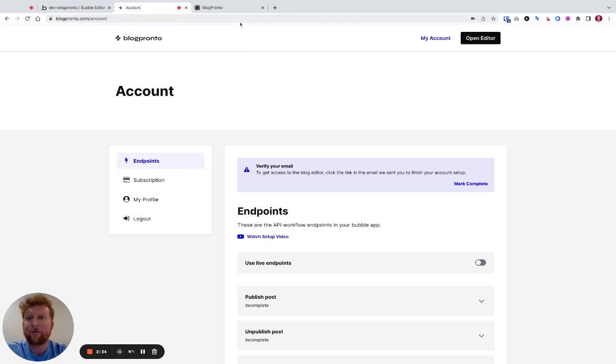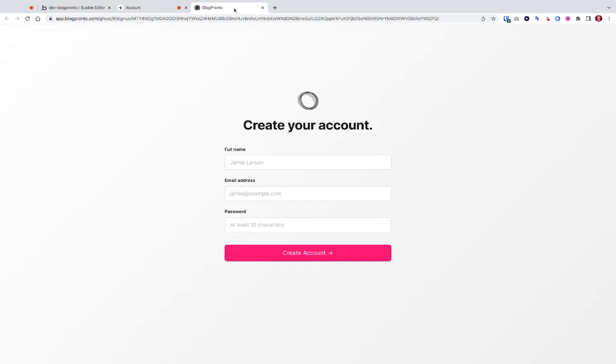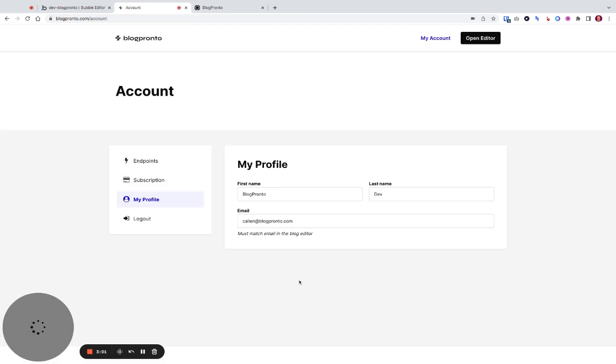So in that email, you're going to see a button that tells you to finish setting up your account. If you click that, you'll be taken to this page where it's going to ask for your name, your email, and your password to create your editor account. An important piece to keep in mind is this email needs to be the exact same as this email here. That's how I match on the back end which posts are going to who. So definitely important to keep those the same.